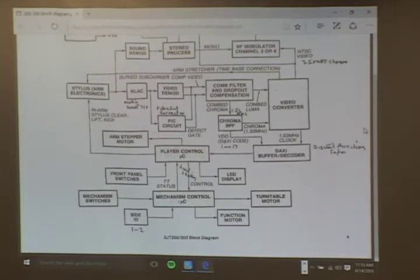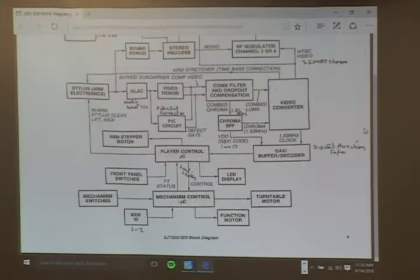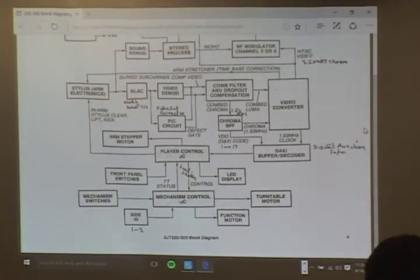John, are those video and sound demodulating chips the same for 300, 400? They're the same for all of these RCA-made CED players. Is it okay to pass that around so they can see what it looks like? Yes, you can do that. The top six, four, and the next two show you exactly what it does and how you would go about it.